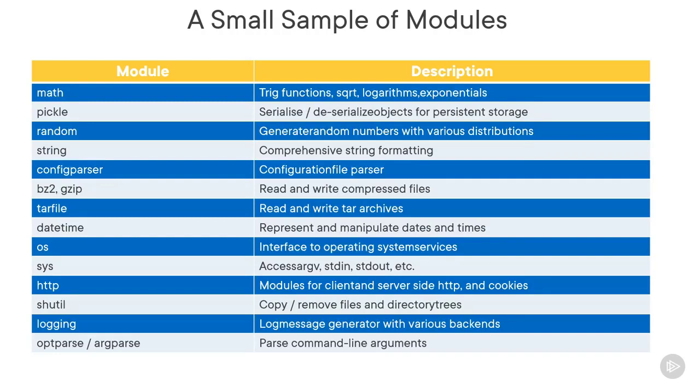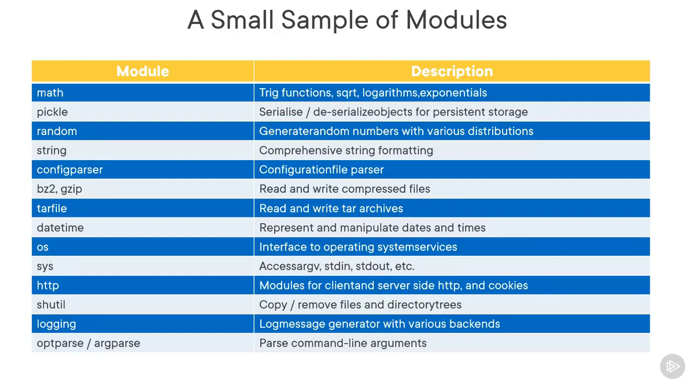You also have OS, and we're going to reference this throughout the course. You're going to see this. This allows you to work with the operating system. So this is heavily used from a sys administrative perspective. And then you also have sys, which is similar for sys administration, very useful. You have HTTP, which helps when working with web apps. So if you're running web servers and you're administering those, it'll help with that. You have logging, and that helps with working with logs and doing automation there as well.